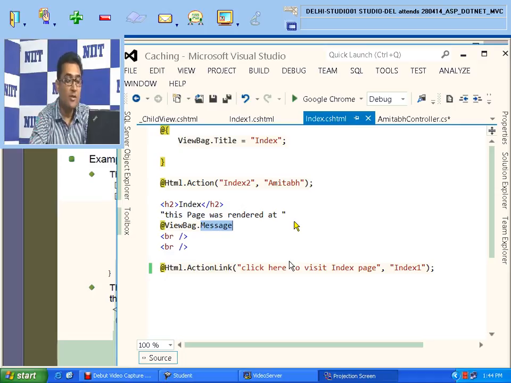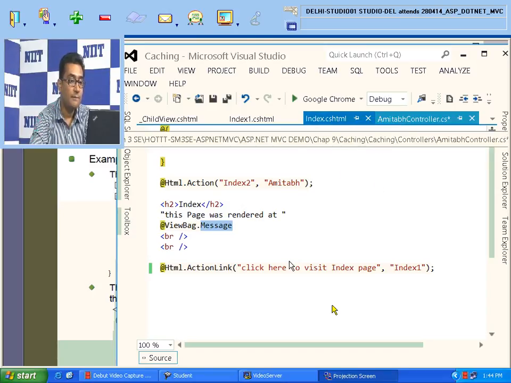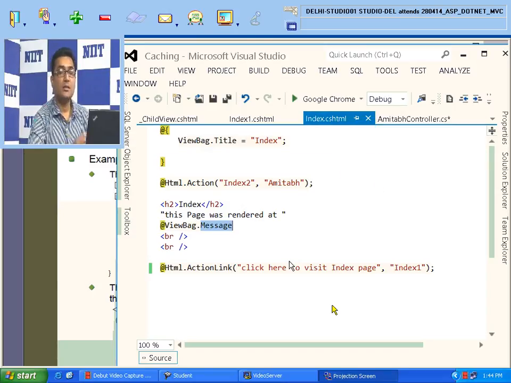It will carry the child action method cache object. So the child action method cache object is caching the partial view as well as the message. The complete partial view object was cached. That is going to be embedded inside index, and it is displayed.